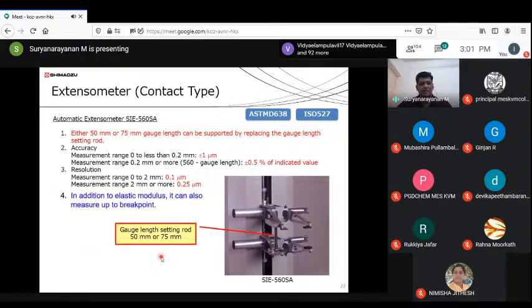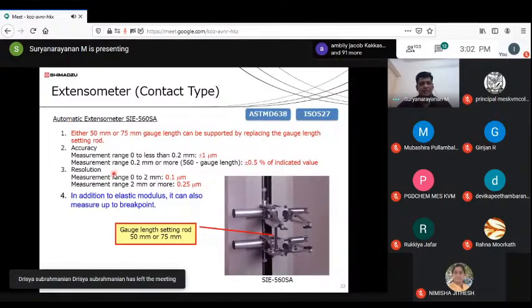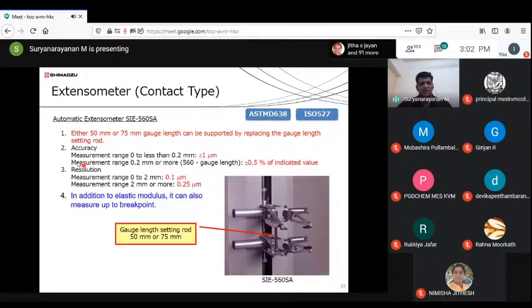Now, coming to the extensometer. The extensometer which we see here is an automatic extensometer, with 50 mm, 70 mm and 75 mm gauge lengths, set by adjusting the supporting lens on the sample. As we can see here, for accuracy in the measurement range of 0 to less than 0.2 mm, this extensometer has the accuracy of plus or minus 1 micron.